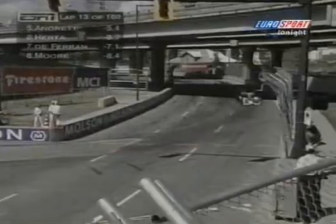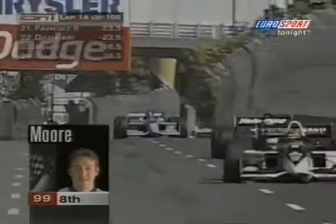Keep an eye out for Greg Moore. The fans are going to love this. They're seeing the blue and white car closing up to the back of the Valvoline car of Gilles de Ferran. And Greg Moore, who comes from Maple Ridge, British Columbia, he's got a fantastic amount of support here, but he's never quite had the luck on his home track. It didn't come together for him last year, which was the first season that he was in the kart series, and he went out early on as a retirement.